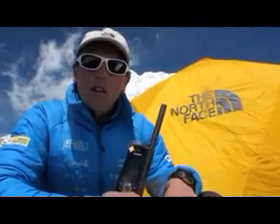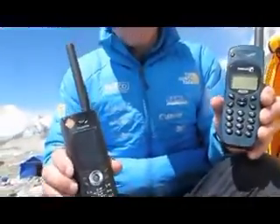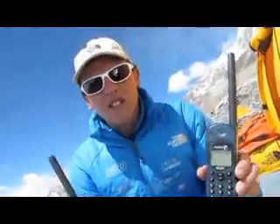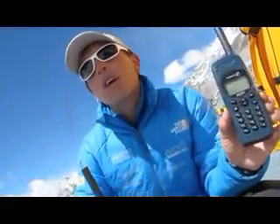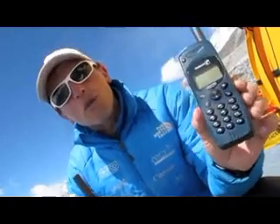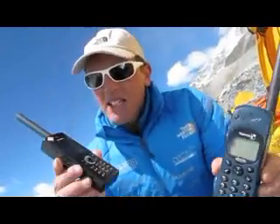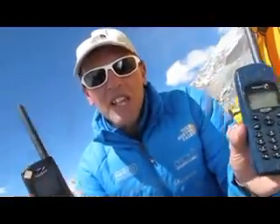I will show also the different tools we carry with us here that are working perfectly. What I'm holding now in my hands are two different kinds and two different ages of satellite phones. This is the first that I bought in 2002 and carried to the summit of Everest on the 24th of May 2002. And this is the latest one, the XT Dual, which represents 10 years of evolution between this and that.